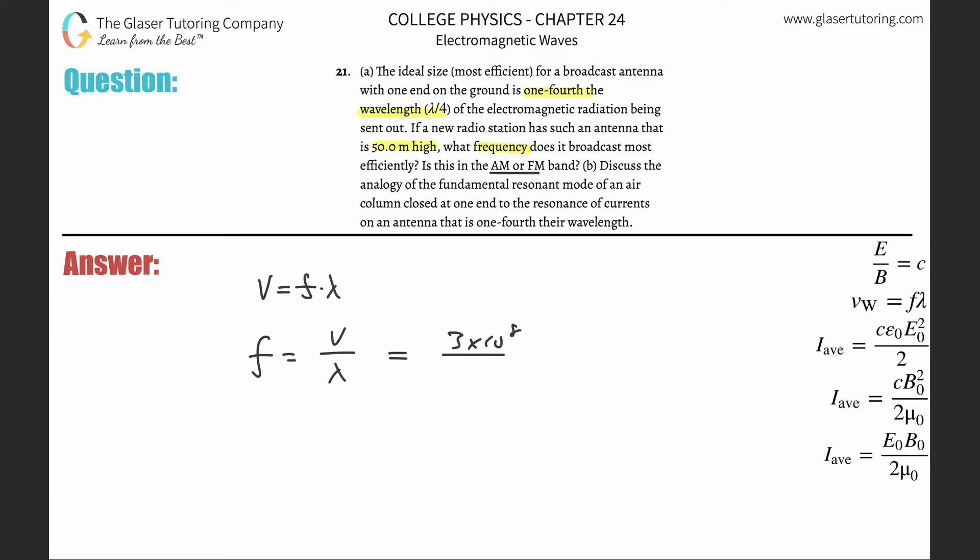200 meters, right? I can always show that out with formulas, but quite honestly, let's just think about it logically. So this is going to be 3×10^8 divided by 200.